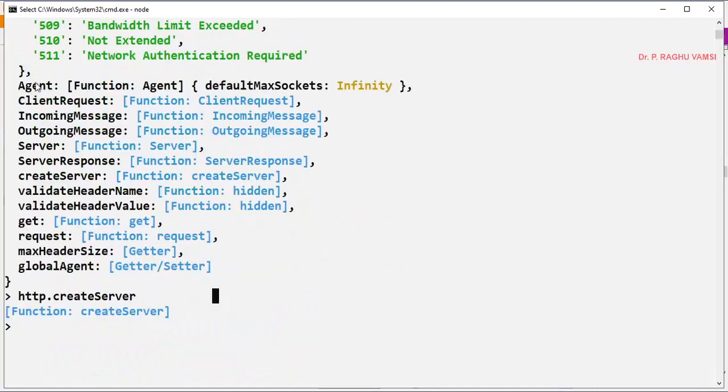Around 12, 13 functions were defined, in which we have used create server, which takes a function of request and response as the parameter. And with the help of response, we have written whatever content we want to present onto the screen. So this is the way the HTTP object can be decoded.